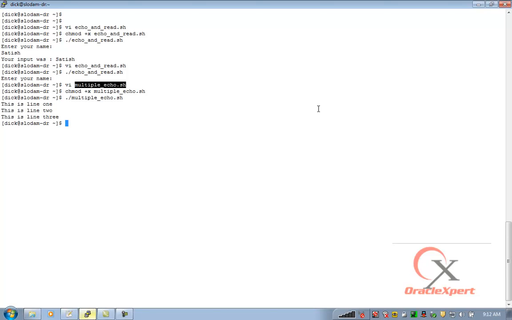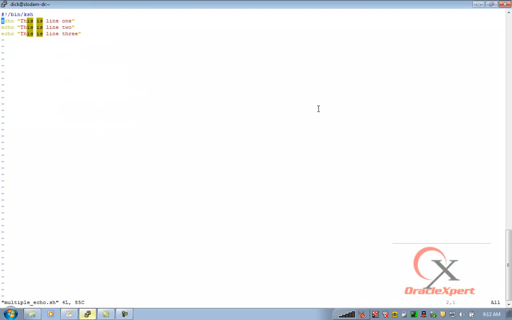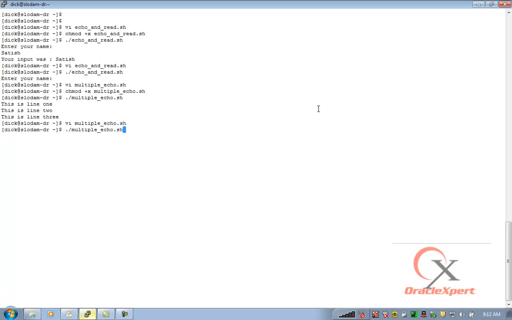See what happened? With each echo there was a new line character. Now if I edit the same shell script and instead add -n, see what happens now if I run it. So the new line after each echo was removed. That's why everything got printed including the next command prompt on the same line. Clear? So if you want to accept the input on the same line, whatever message you print, print it with a -n. Now again echo and read.